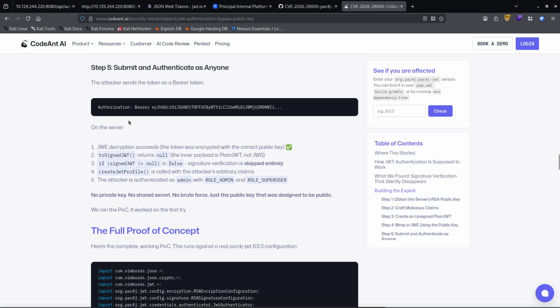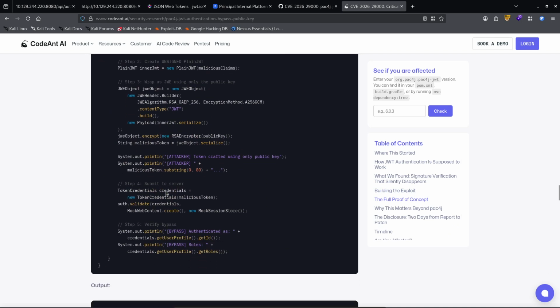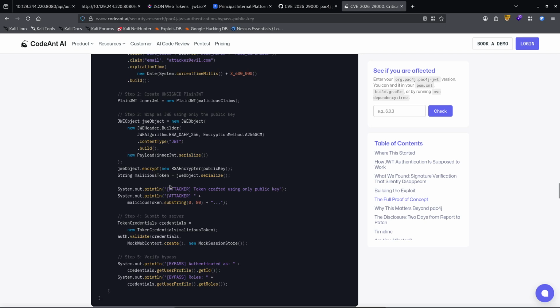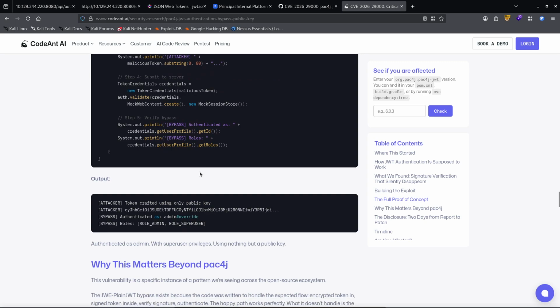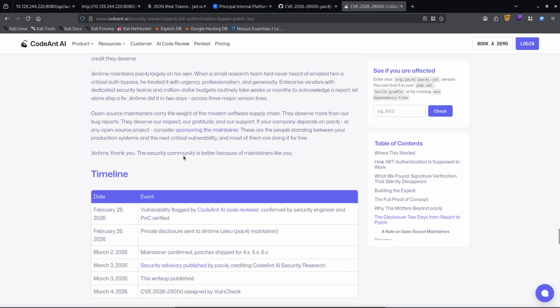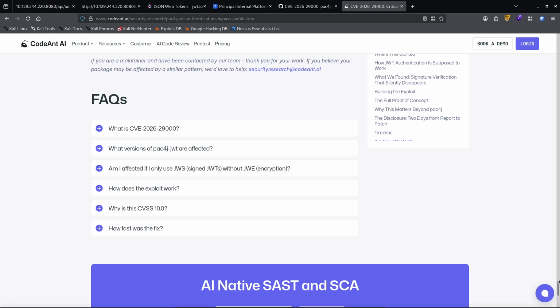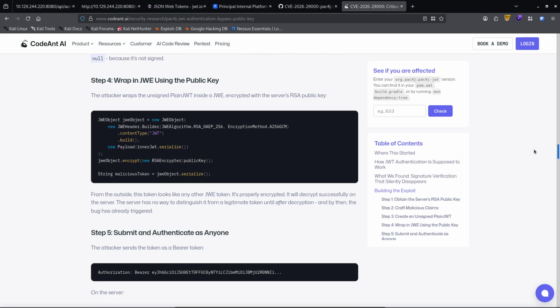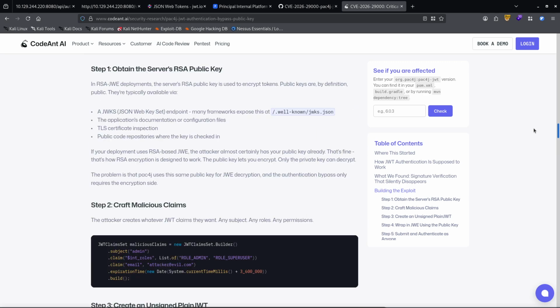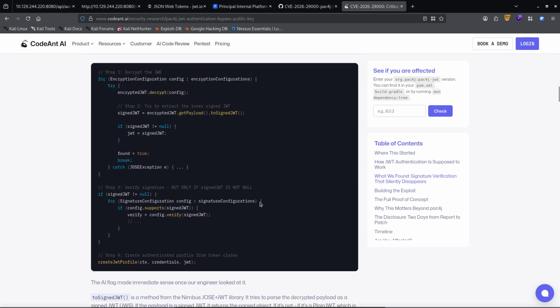let me check. Here is the authorization barrier. Where is it? Here it is.